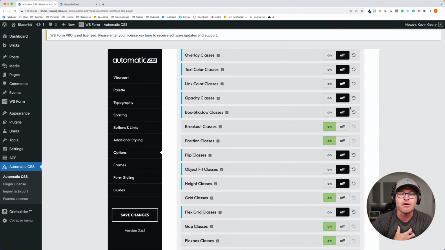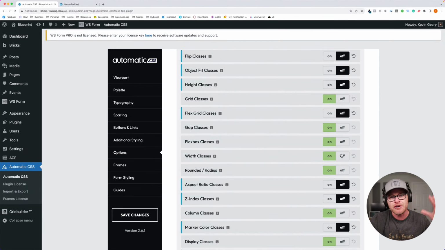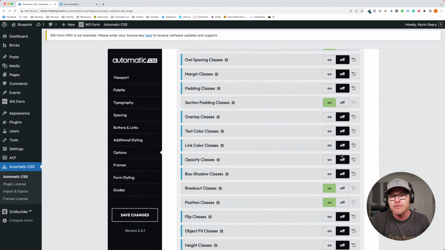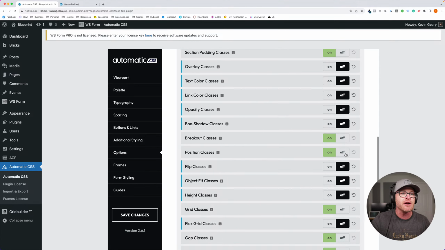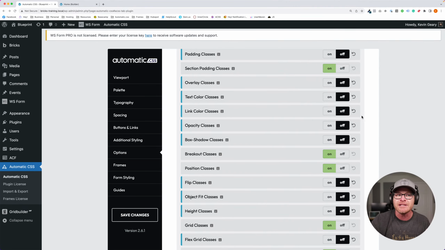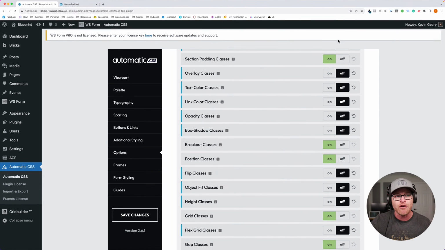If you're following my approach of BEM classes and variables, then you should turn off as many utility groups as possible, because you're lightening the framework dramatically. You're working in a more scalable, maintainable fashion. But if you love utility classes and you don't have a problem with littering them everywhere, and you are building sites where you want raw speed and don't care all that much about maximum maintainability and scalability, then maybe you don't want to use Pro Mode. Maybe you want to just have all these utility classes on and use them all over the place.